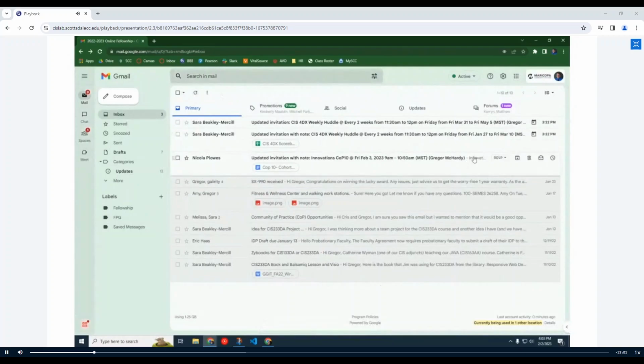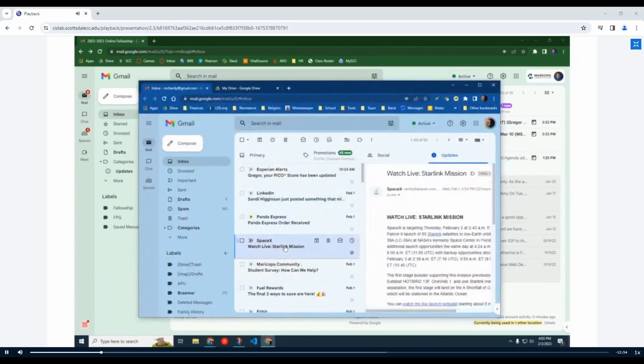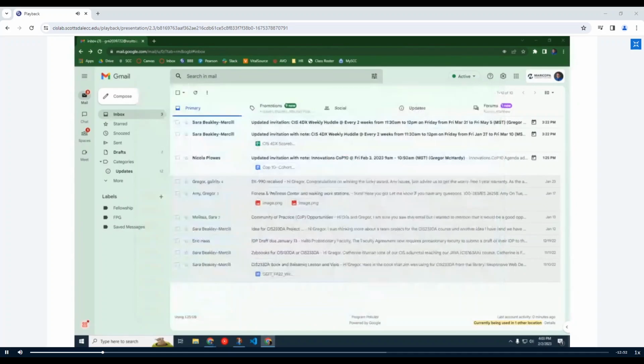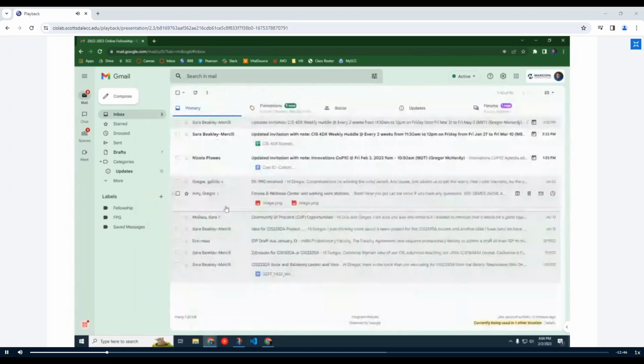All right. The next thing that you may want to do is look at my email over here. When I click on them, I can read them on the right, and that's all I need to see. Here, when I open these up, it actually takes the place of my inbox, and when I'm done reading it, I have to click back there to see it. How could you change that?